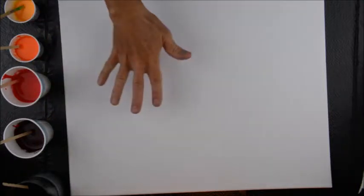Today we're doing a reverse drag, I'm calling it, so we'll see how that works out. We got some bright colors, reds, oranges, yellows, black base, 16 by 20 stretch canvas. We're going to use a little bit of coconut milk serum in all of the colors except black. So again, we're going to do a quick intro and then we're going to time lapse the rest of the video so you can check it all out.